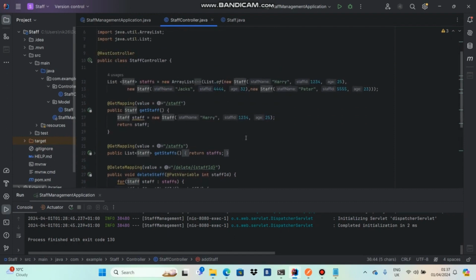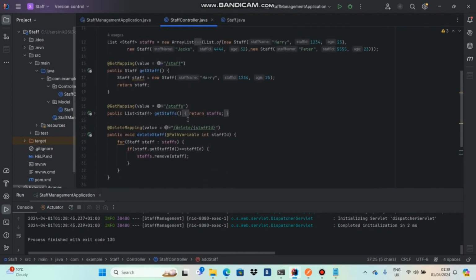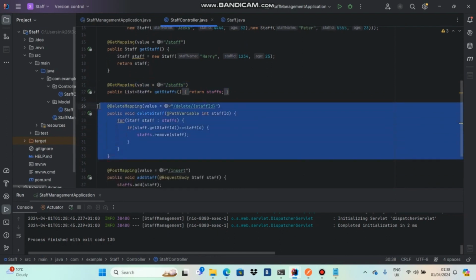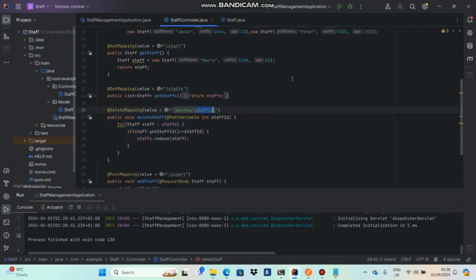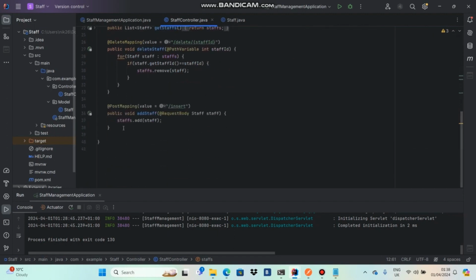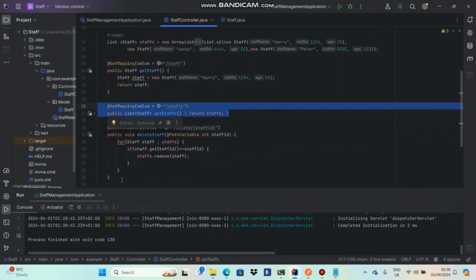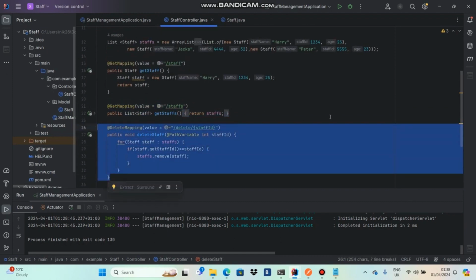Now, since the user is able to add a staff object into the list, and he's able to see the final list, and he is also capable of deleting it by himself using the staff ID, I'm willing to remove the hard-coded staff values from the list. So let's remove the pre-added 3 staff values, and let's keep the list empty at the initial state, and let the user add any number of staffs he wants to add, and then he will be able to see the staffs and delete them. That makes a lot of sense, right?